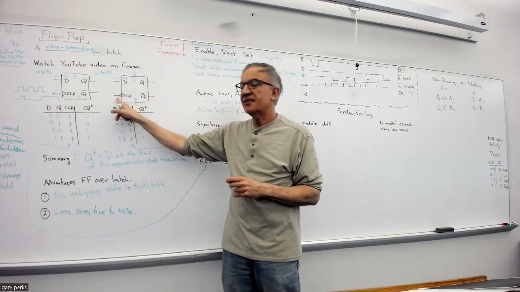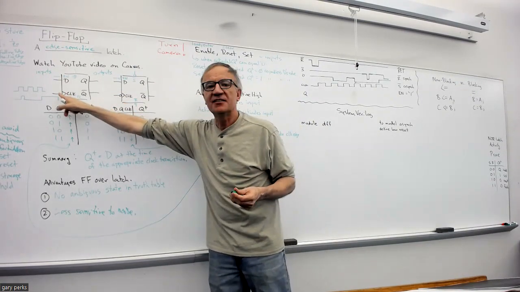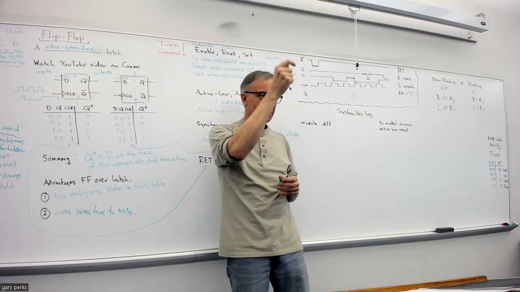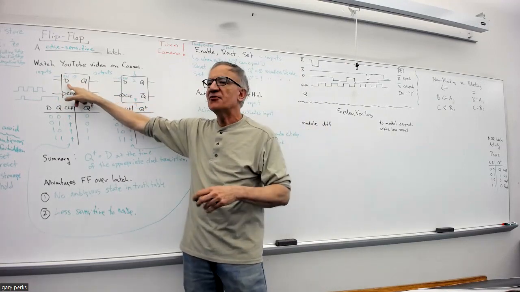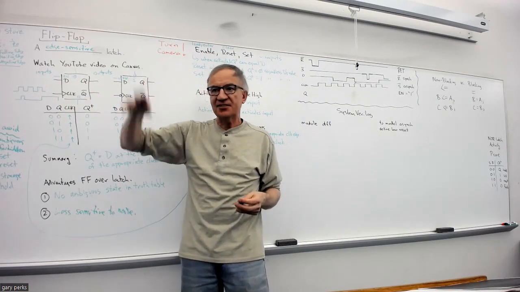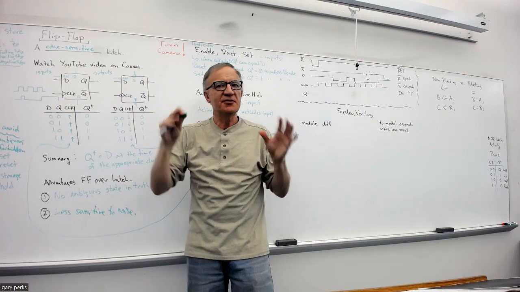Now for a clock, like we said earlier, a bubble means falling edge, and no bubble means rising edge. But for inputs, if you see a bubble, active low; if you don't see a bubble, active high. D is never active low or active high. D stands for data. That's just 0 or 1, depending on what the data at that input is, whatever the bit value is.